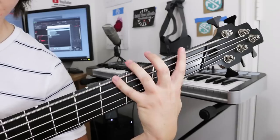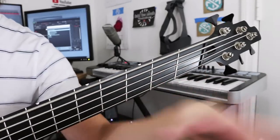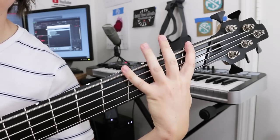I complained about the extra 3 inches on the 37-inch scale-length Bryce bass. Now, how about adding another 3 for the 40? Yeah, I can just barely stretch my fingers over the first 4 frets when putting as much effort into it as possible. I can't stress this enough though, you really shouldn't be playing this way because you could hurt your hand.